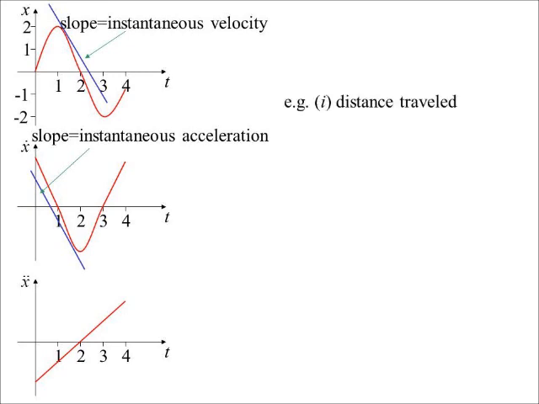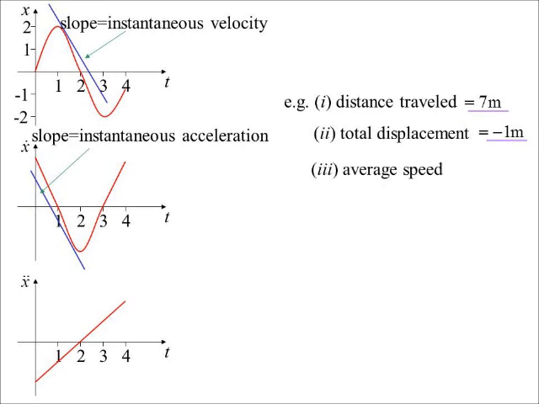Okay, so if the question has said, what is our distance travelled? Well, the total distance is 7 metres. We've gone up to 2, down to -2, back up to 1. But our displacement is simply -1. So we started at 0, I've moved 1 in the negative direction. My average speed over the whole journey would be 7, distance divided by time. Whereas my average velocity is displacement divided by time.